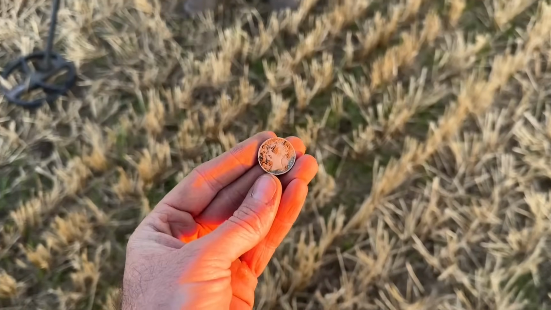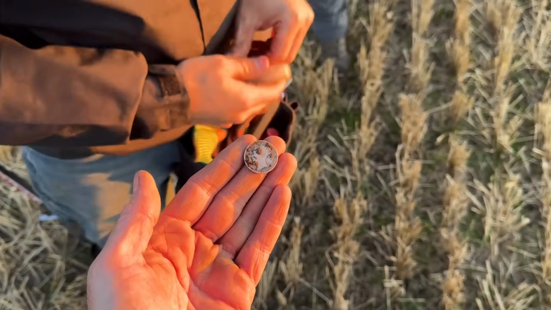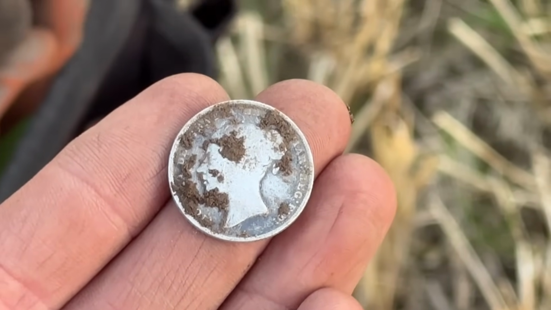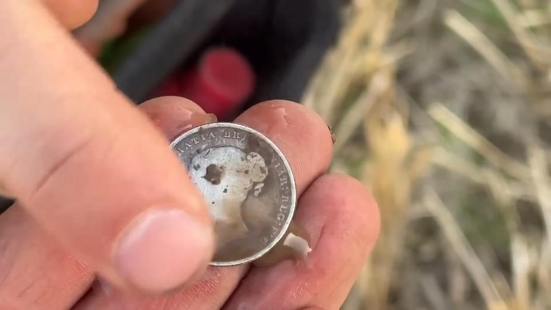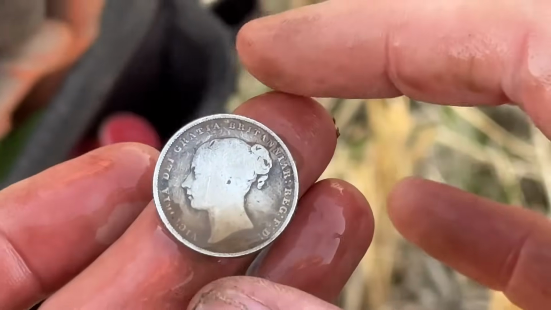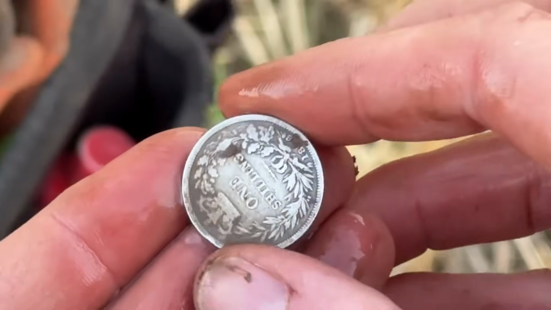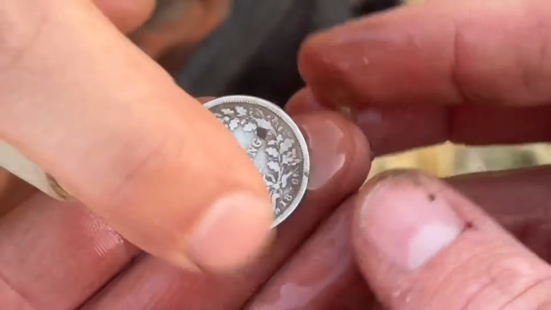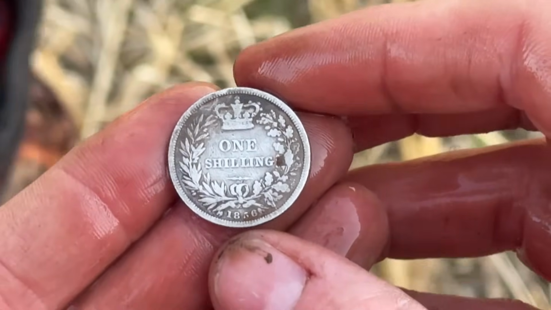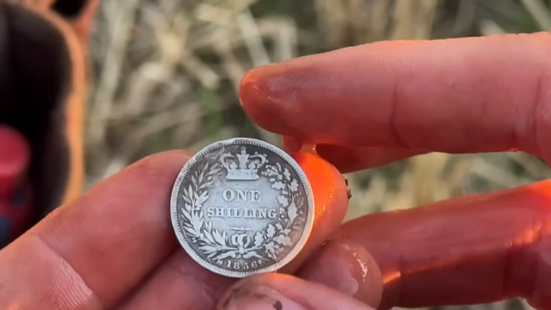Look at that, in the setting sun. Oh, Vicky. Victoria shilling. Nice little bit of 925 for you, my friend. Oh, well done. You beauty. Shilling, 18 something. I think it's an early one. 1850-something. 56. Oh, well saved. Oh, I got there in the end.